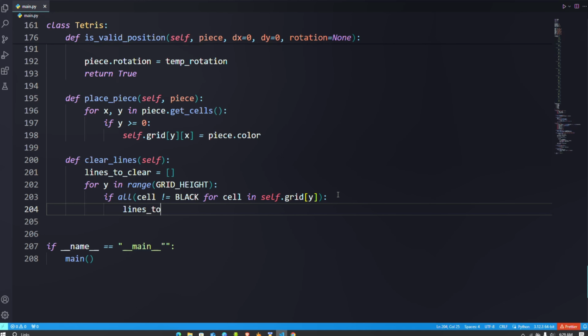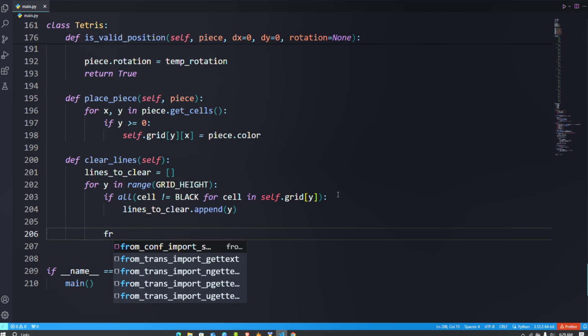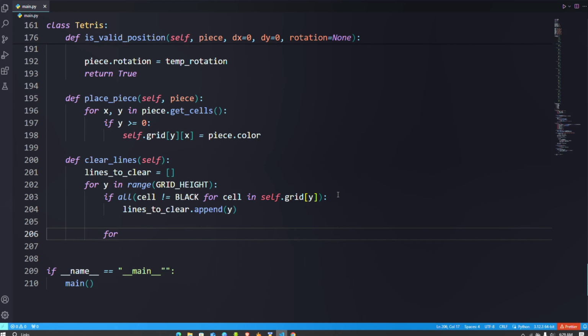So you can now say lines underscore to clear dot append. You have the y, and then you can go ahead again and say for y in lines to clear.